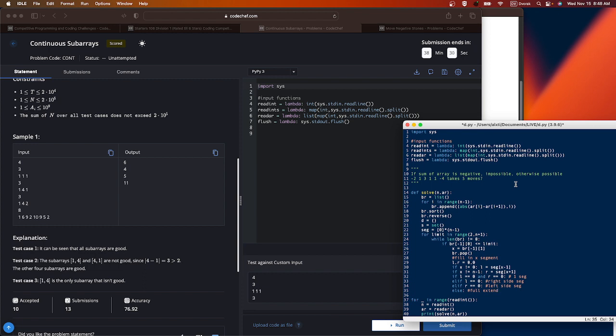We do not need to consider any. So yeah, we need to be really careful with how we use the set.